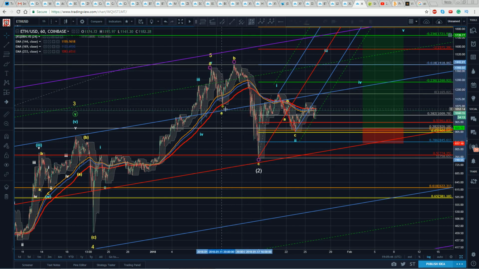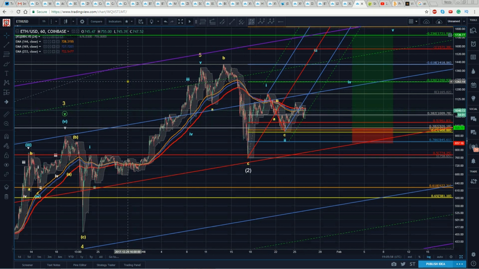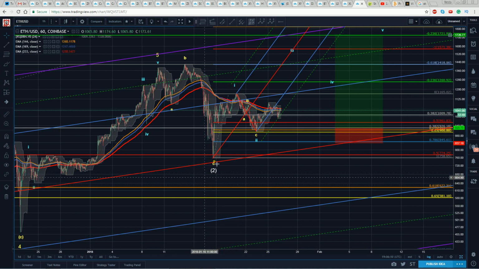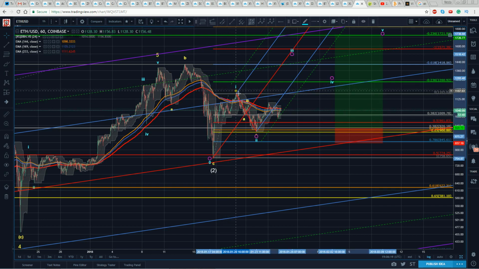So there's the ABC with the expansion in the B, come down hard all the way to the 50 right here. What are we expecting now? We're looking for a 1-2 to take us out of this. So what are we looking for in the 2? Well, it's tight, but there's a 5-wave in there with a little ending squiggle. So it was an ending diagonal. Pardon me. A leading diagonal here, but within that 5-wave structure, we end with an ending diagonal. So we do have a completed 1 wave there.